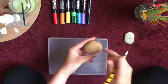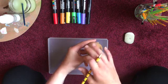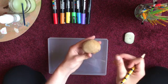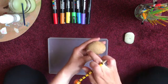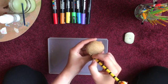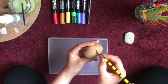So what I like to do is I'm going to draw a little outline here where I want my design to go, and I'm going to paint the rock white first so I have a blank canvas to work with. Now you can choose to paint the whole stone a base colour before you draw your design. You don't have to do a base colour at all, you could draw straight on, but I'm going to do a nice little oval shape. So you can just draw on with your pencil on this stone. I'm going to draw a nice little oval shape where I want my design to go.